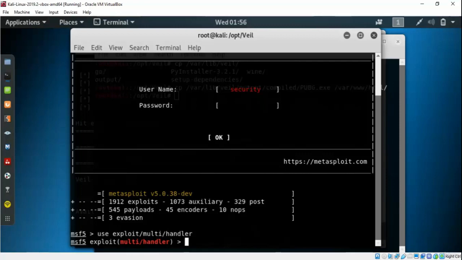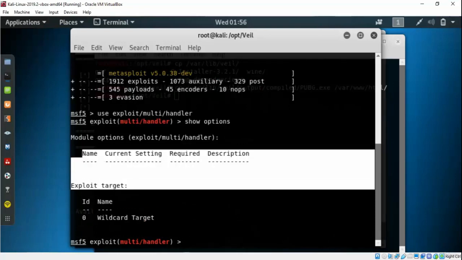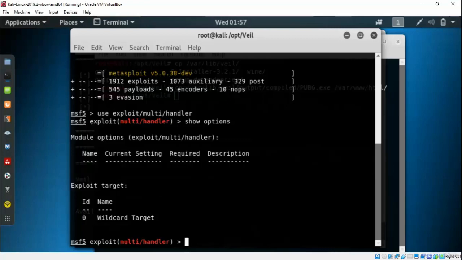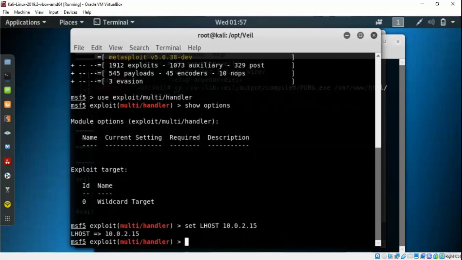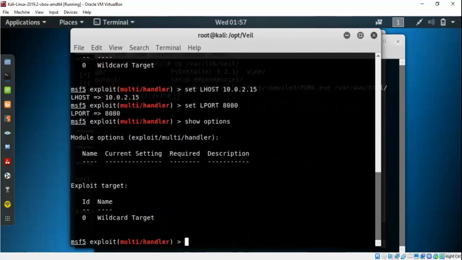Now show options. Here we can see we have to configure our local host and local port. So set lhost and then the IP of Kali, and then set lport, which is 8080. Done, right? Now let's run show options again.